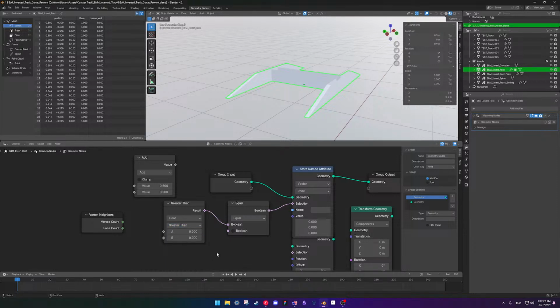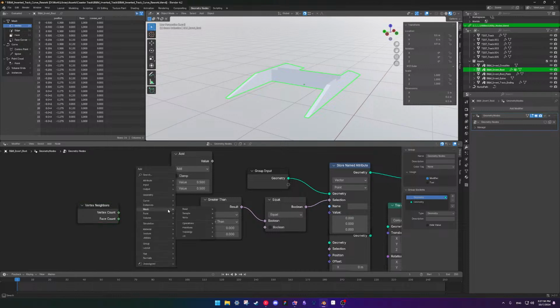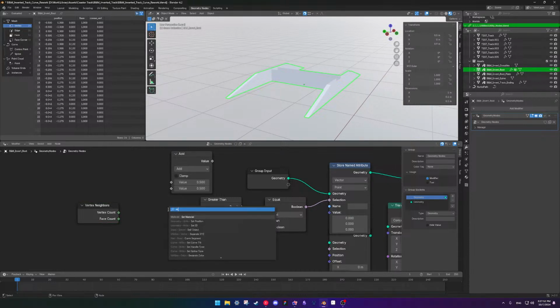greater than, and if the vertices' position, their Z position, we're gonna figure this out.